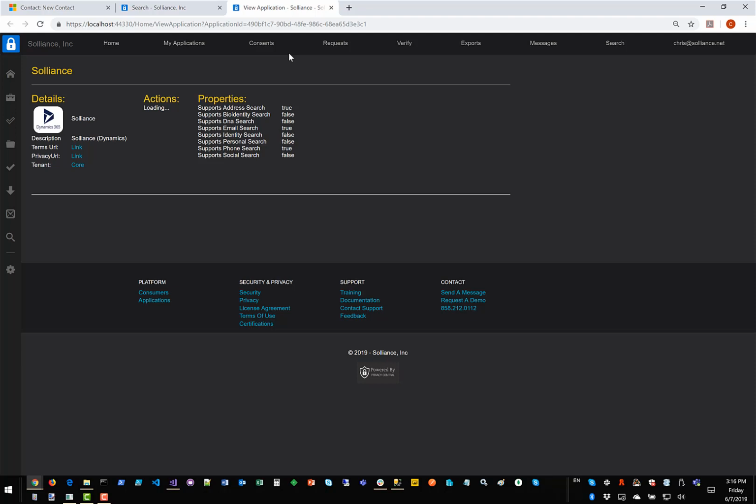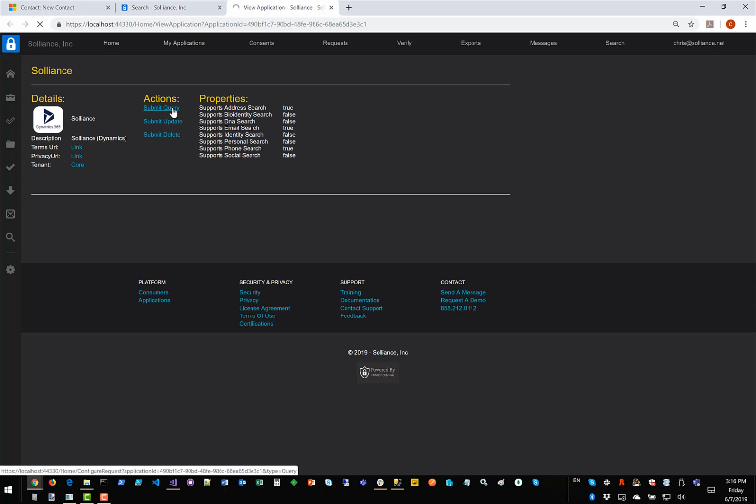We're going to see that this particular app stub implements query, update, delete. It would likely implement other things such as consent, except that in the back end, these particular things have been disabled either at the application level, the tenant level, or even at the instance level. So what we want to do is just go ahead and send a request.